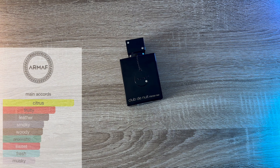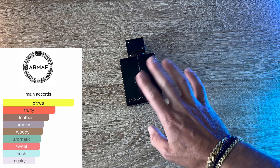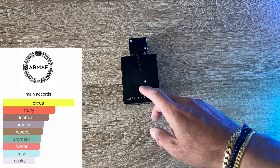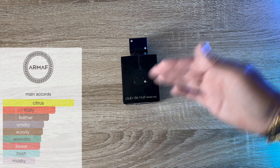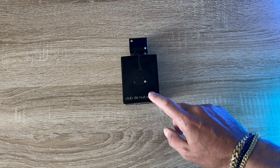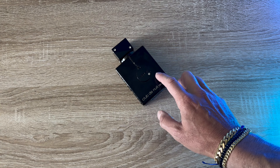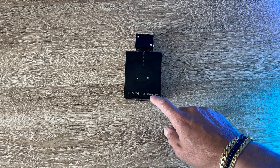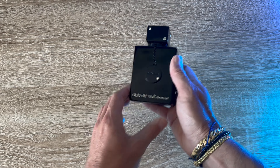We got Club De Nuit Intense Man now. This one is starting to grow on me — it's just like a banger that everybody likes, but for me the dry down goes in a funny little way. I'm still trying to put my finger on exactly what this gives me when it dries down, but I can understand why people like it — the citrus, smoky woody aspects with the aromatic and a little freshness. The few times I've sprayed it on my skin before letting it sit, this was a beast. It was lasting — I could smell it the next day after a shower. It was clawing to me. Anyway, I'm still warming up to it, but it's an all-year-round banger. This is an Aventus clone, so try to smell Aventus first before you blind buy.